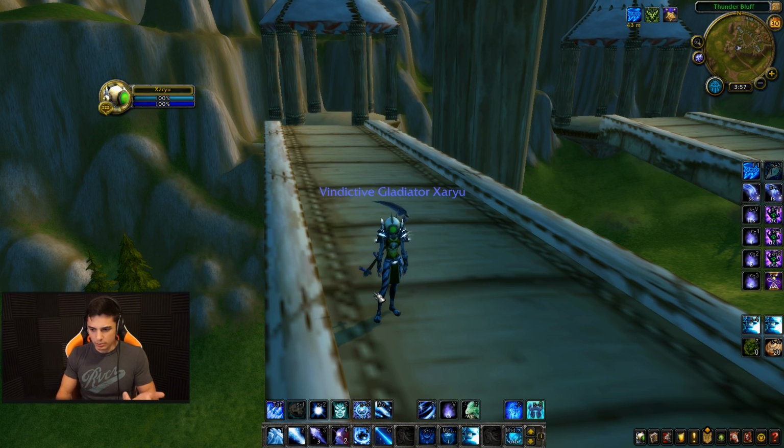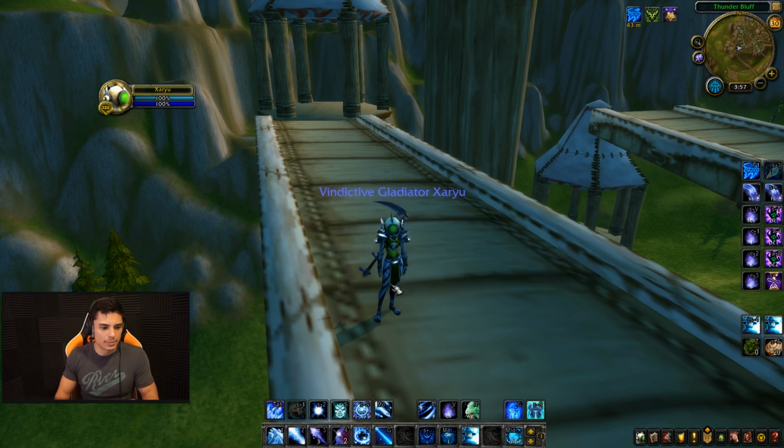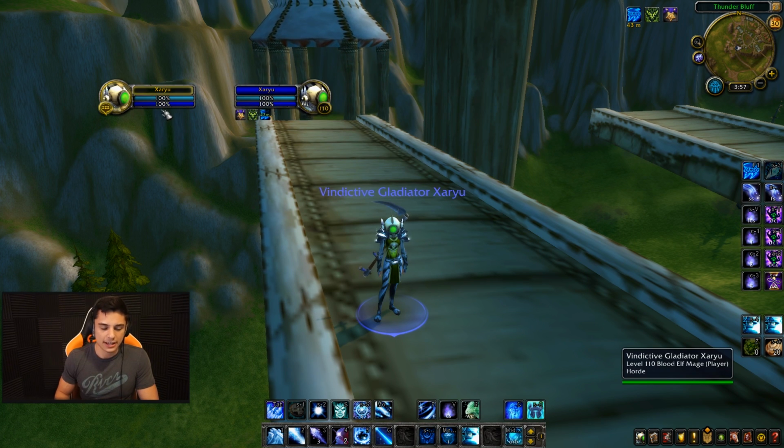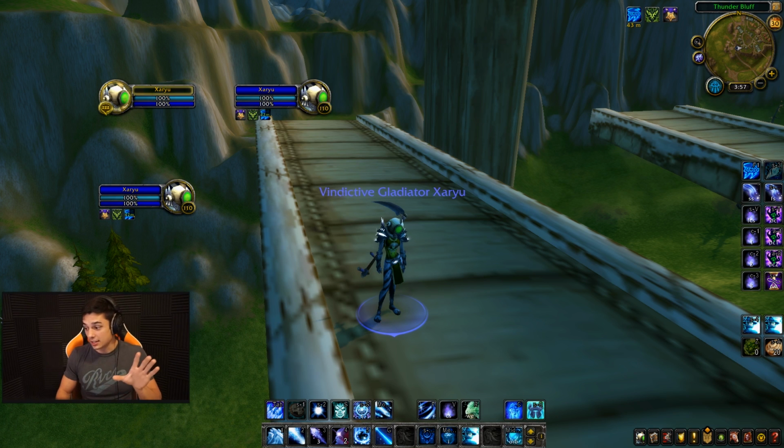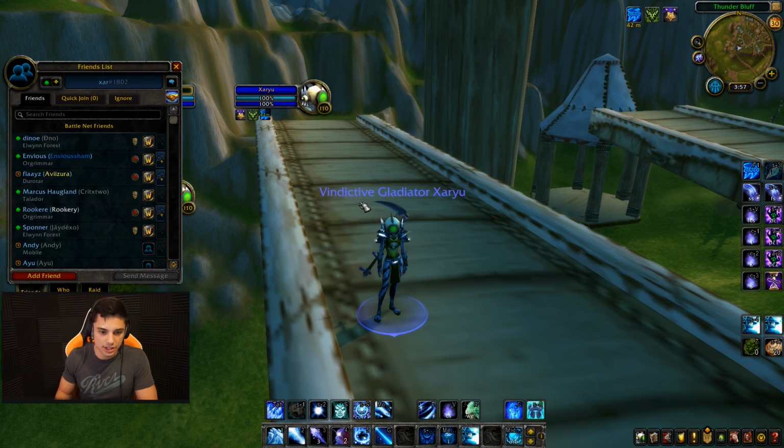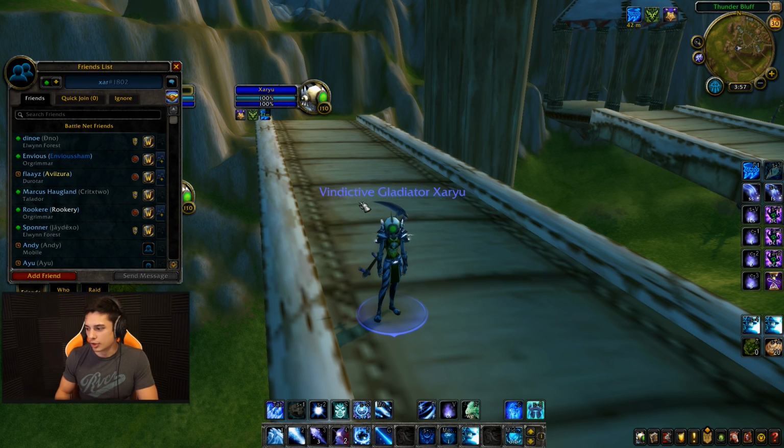I'm trying to think if Xaryu UI does anything else. There might be some slight other modifications. I think I had it so when you log in, it has your target frame, your player frame, and your focus frame lined up like mine if you haven't previously moved them before. I removed a little button. You actually can't see it because it's behind my camera right now, but a button or two on the chat log as well. The social button I removed because it was just kind of poking out for no reason, so I just have that key bound to O.